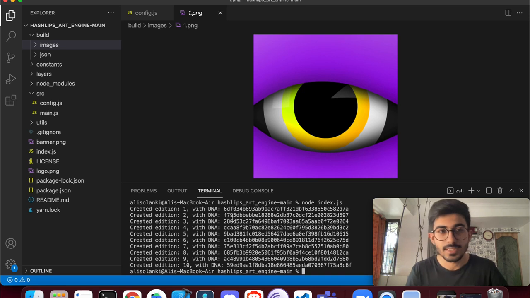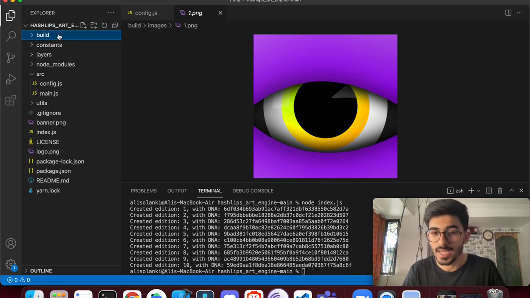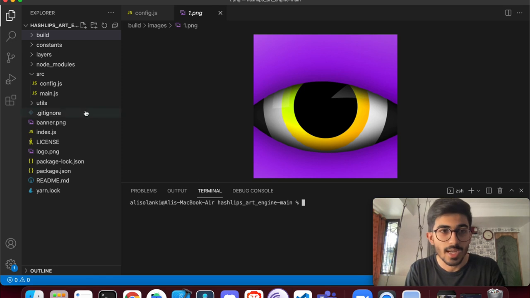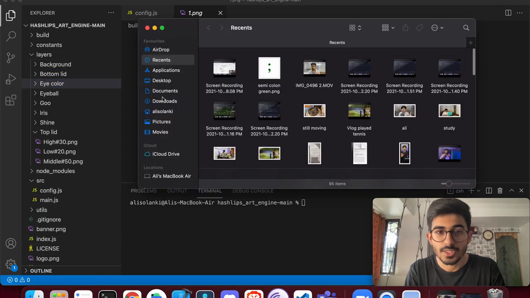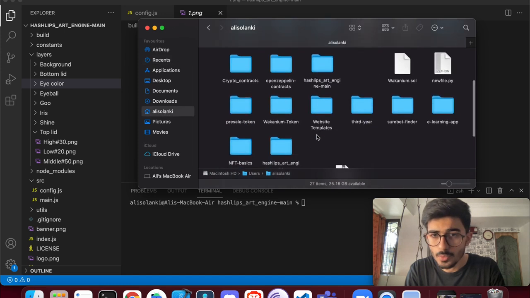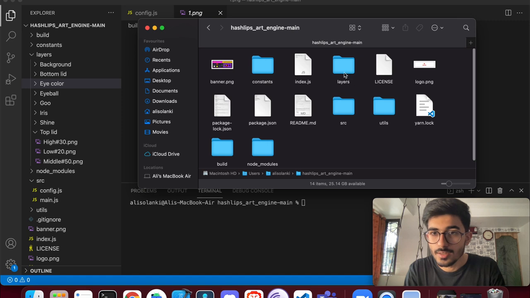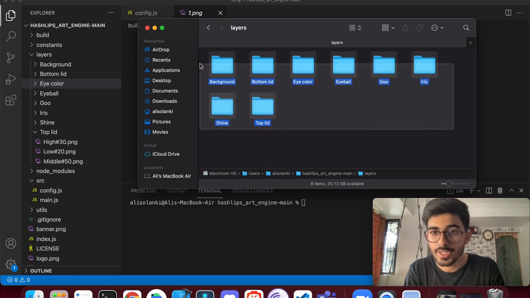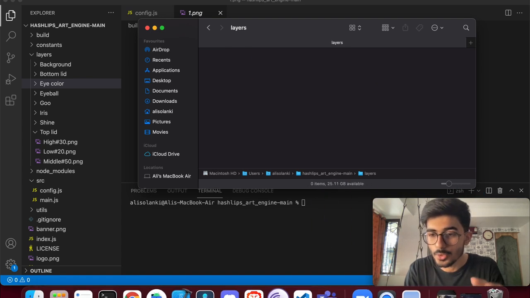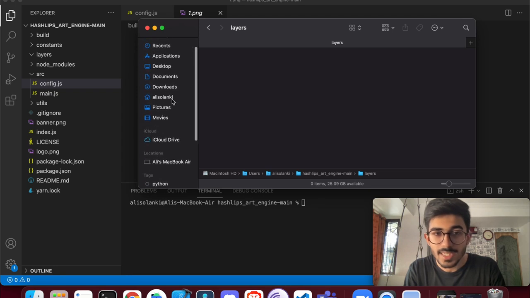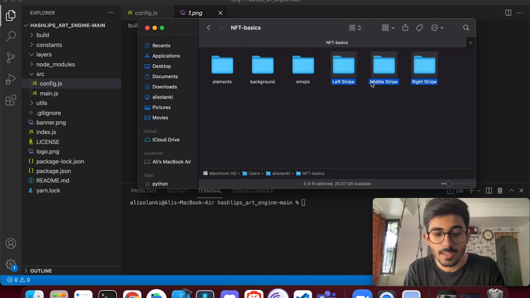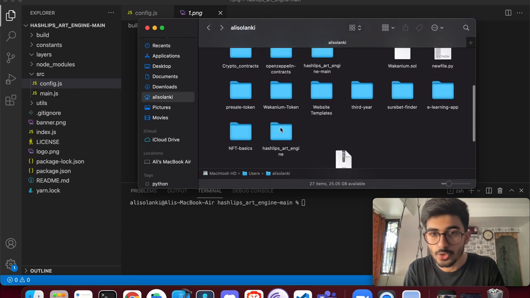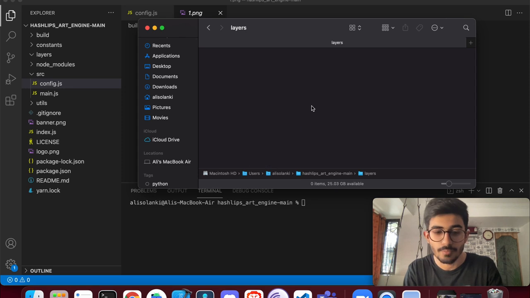Now what I'll be doing is changing all of these things and creating my own NFTs rather than having the already made ones there. So let me clear it out, and instead of these layers, I need to add in my layers, right? So I need to go over to Finder. Let me just delete all of these things. Where is it? This was the folder, right? It was in layers, and all of these things I don't need. I won't be using any of these layers, so let me just dump it. And the layers that I'll be using is over here. So these are the three layers that I'll be using, and I'll show it to you what those layers are and why I have chosen them.